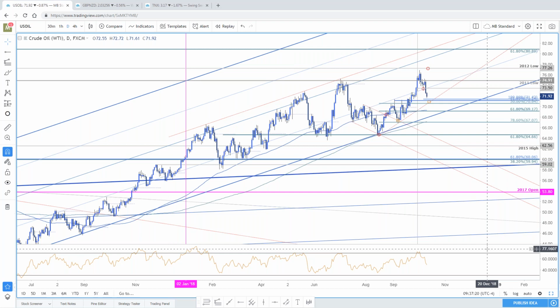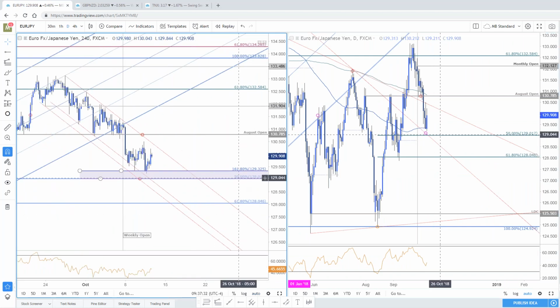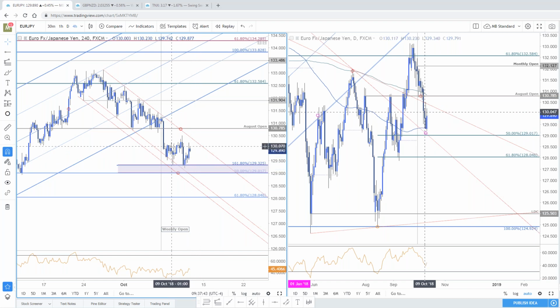Anyone have any questions on Euro Yen before I wrap this up? Here's Euro Yen real quick. I just wanted to highlight this because we were talking about it in the webinars. We did rebound off support. 129.30 into 129 was the basic support that we're talking about. So nothing here that's major, but I just wanted to highlight it because you're seeing both the Euro and the Yen move today on their own. So you're seeing some back and forth action here. I'd still think you get a larger rebound off this zone, so watch that support section.